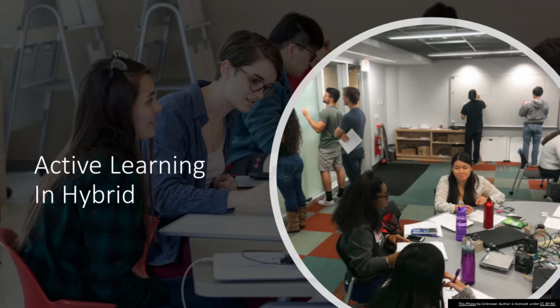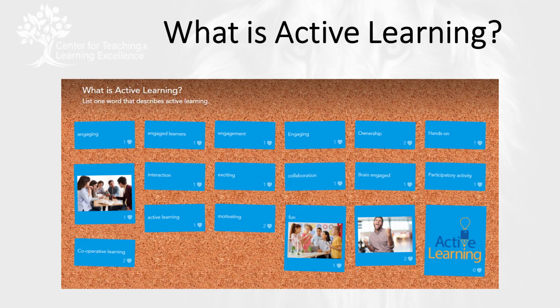All right, so let's go ahead and move forward in the interest of time. The first screen that's going to pop up here is "What is active learning?" What I want you to do is just down below, list one word that describes active learning, and hit the post button. If you really want to be adventurous, you can click that little blue button that looks like an image icon, and you could even post an image if you wanted to. Some of you have used Padlet before; this is similar to using Padlet.